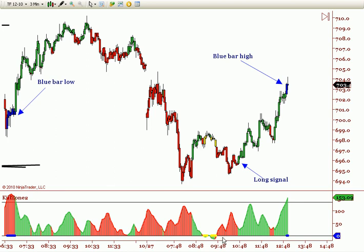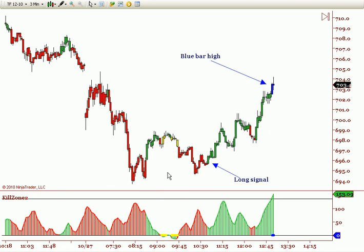We're not looking to go long right off the low. Okay, that's pretty aggressive. What we're looking for is this pattern here and this correction, and then this green bar tells us when to go long in the pattern. Okay, so this is a smaller chart. It's a 3-minute chart, but this is pattern completion on the bigger chart, which was corrective to an uptrend. So at this point, we're looking for the pattern to complete long on the bigger, and we're trying to catch that with the smaller, okay?